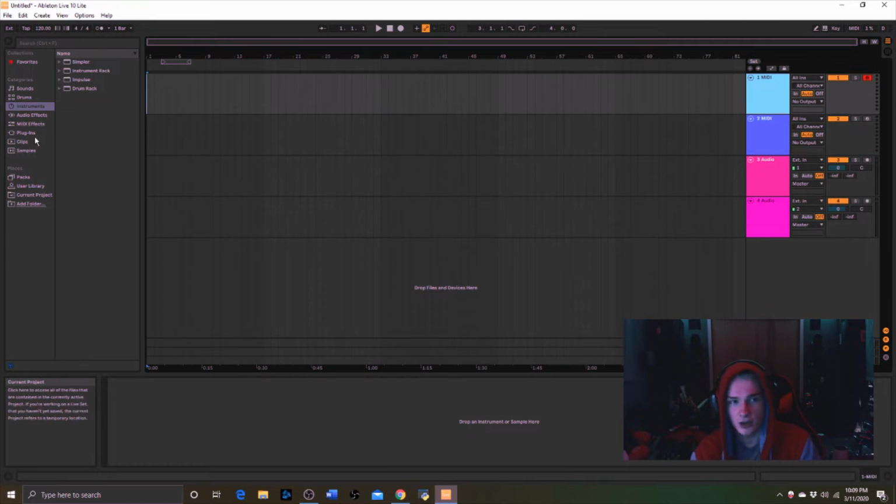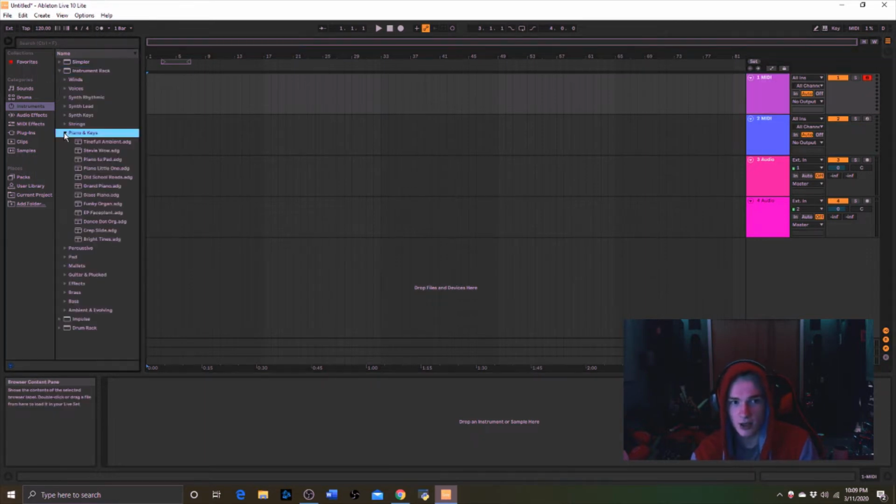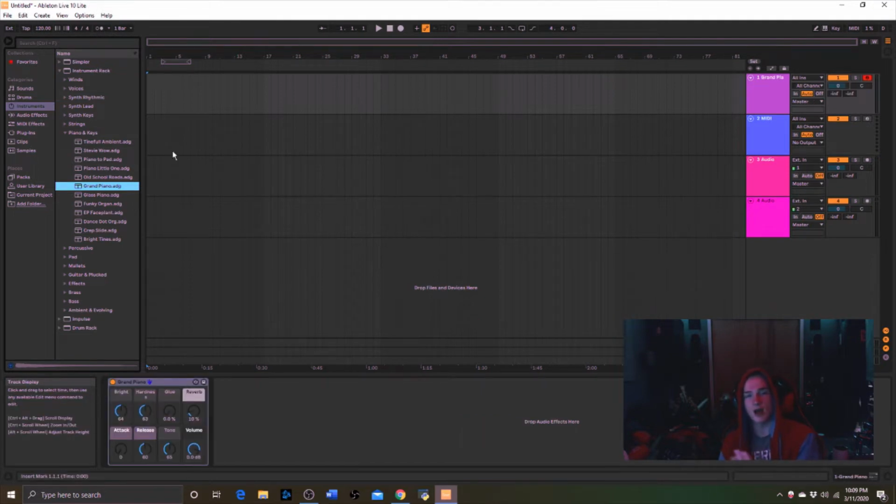So the first thing you want to do is start off with an instrument. The easiest instrument that you can start off with is piano. Because if I'm being honest with you, a lot of everything that I know about music and music theory and making music in general and notes and reading music, I learned on piano. So it's one of the easier things to use. So once you have piano loaded up, like I have it on my keyboard.